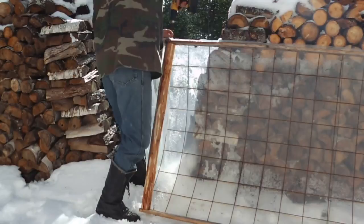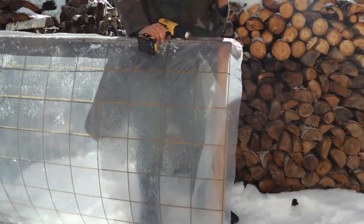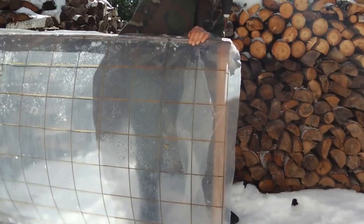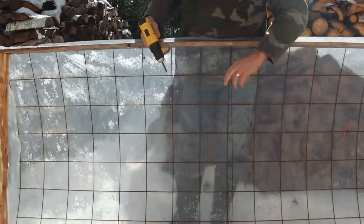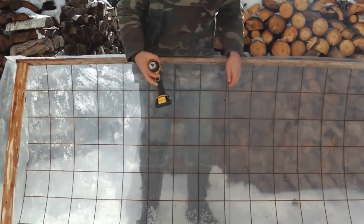We got it together and made it work — I did that to both of the sides. Part of the reason this came apart was because I didn't have a crossmember. There's no crossmember holding this together. I attached a piece to either end, and then the middle bows out a bit. I attached the middle together with a string, which was really dumb, because it doesn't hold the frame true. The two end pieces are doing all the work, and the sides want to flare out a little bit. So I had to get another piece to put in the middle.